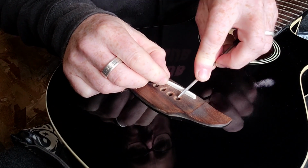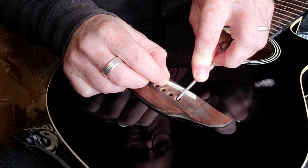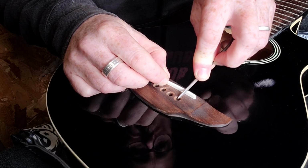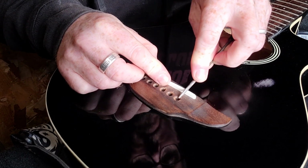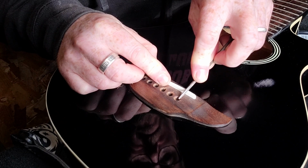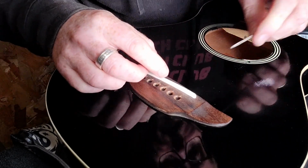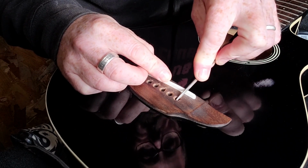So just start by making a little notch in there, and then angling it down into the pin hole, so that you have the shape of the string, the break angle as it goes over, which is going to help it. And what this is doing is just hugging the string, and it's stopping it moving from side to side, because that's what happens. You get little notches in your bridge, the string moves side to side when you're strumming or picking, whatever, and it just cuts into the string and snaps the string.